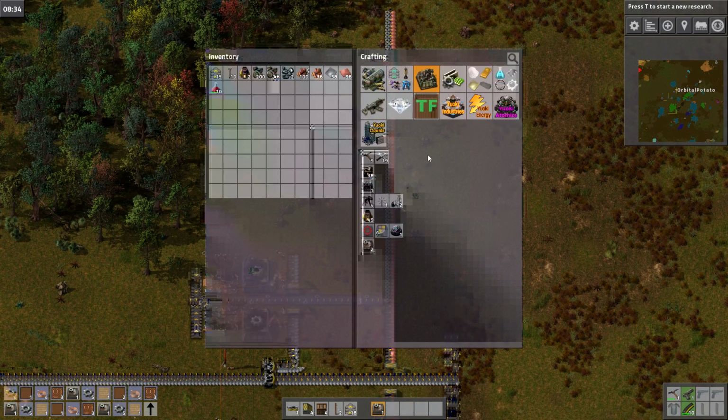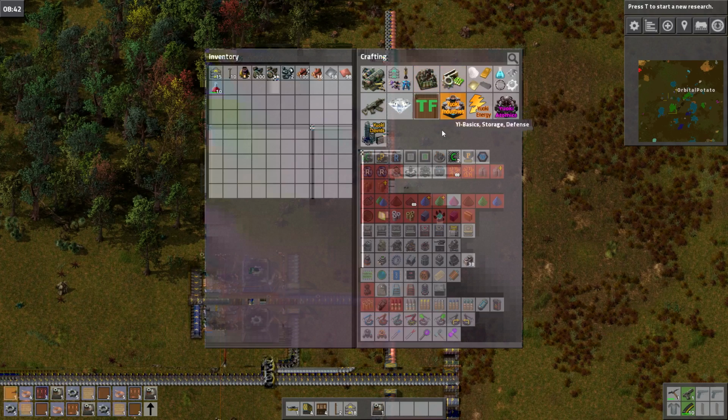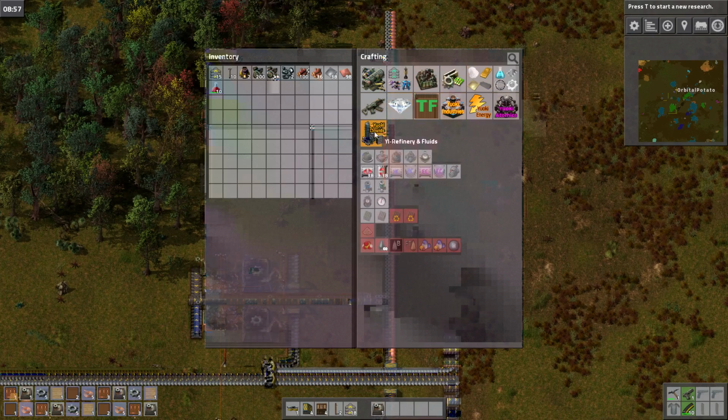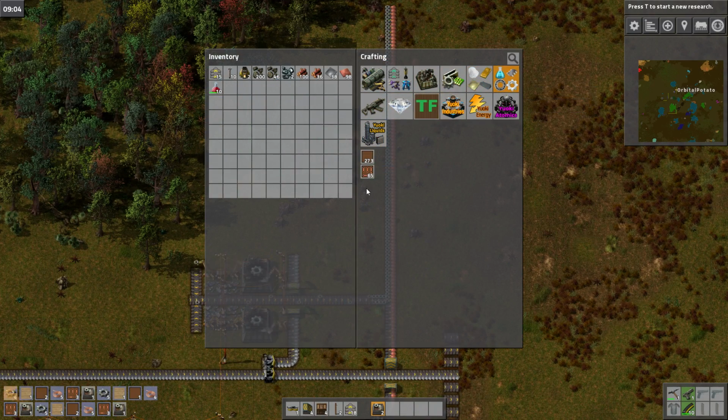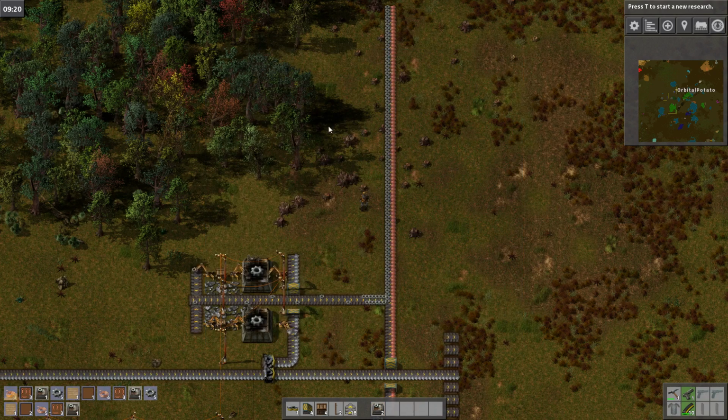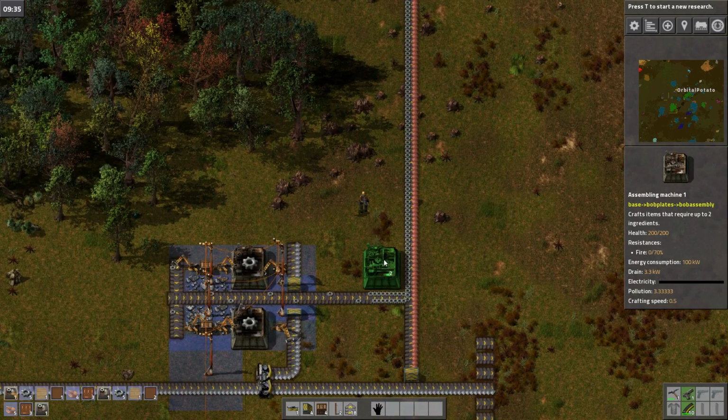After red science, I think we probably want to start the production of... I keep on losing them. There we go. Look, the basic circuit boards. It's not too difficult to make. It's just a little bit of assembly machine investment, which is more than possible for us.